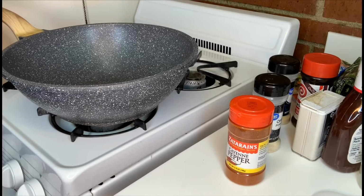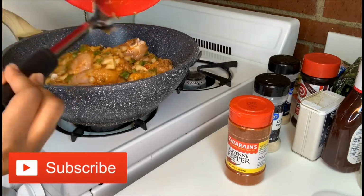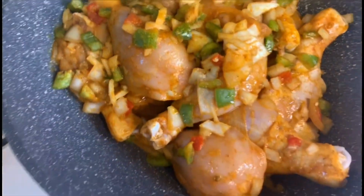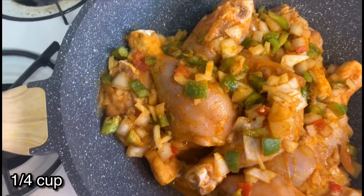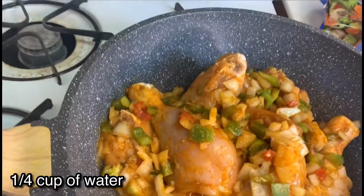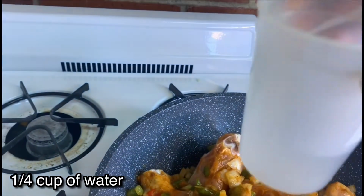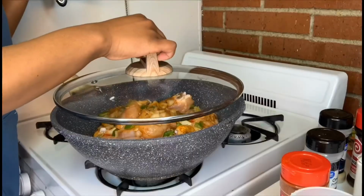Now put your stove on a medium temperature and add your chicken. This is our well-seasoned chicken in a pot. It's on a medium temperature. And now you want to add about a half a cup of water, I would say. This is the cup of water that I'll be adding. Here's how it looks. Seems like we won't need all of it, so 1/4 a cup of water, I would say. Cover it and let it cook.